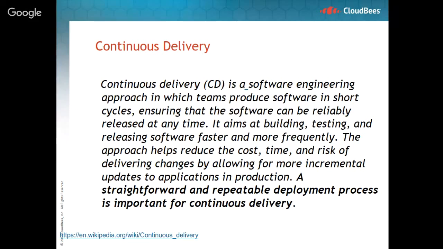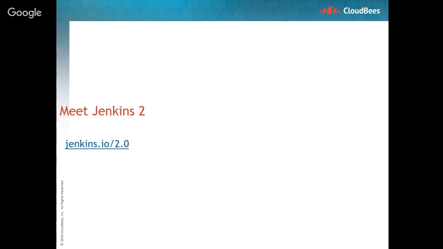Okay, so this is something which I took from Wikipedia. Whatever I thought about continuous delivery, it reiterated it. It's the same thing, and that's what I wanted to share. So it's a straightforward and repeatable deployment process. With continuous delivery, you should be confident that it can go to production at any time.